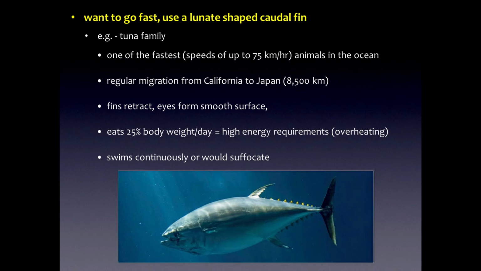They can retract their other fins. So basically, they tuck their fins into their body. They're more aerodynamic. Their eyes kind of, in a sense, I don't want to say glaze over, but the eyes form a smooth surface. But what we see is there are some drawbacks to this.